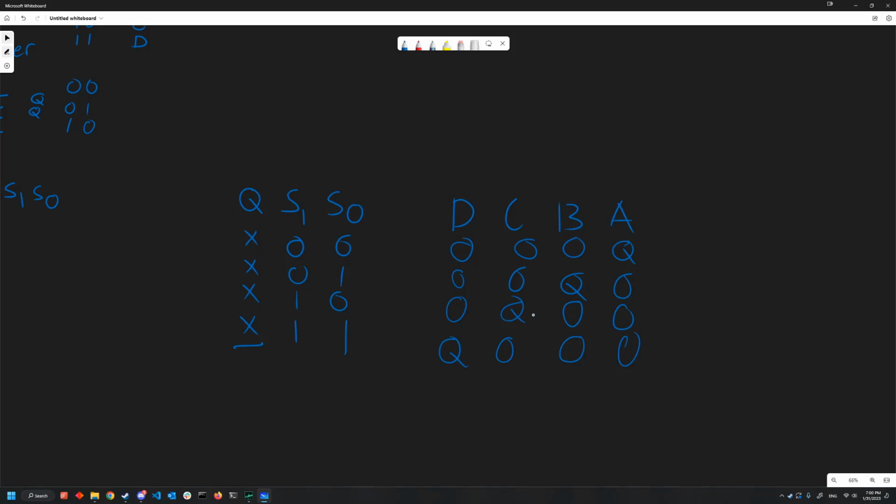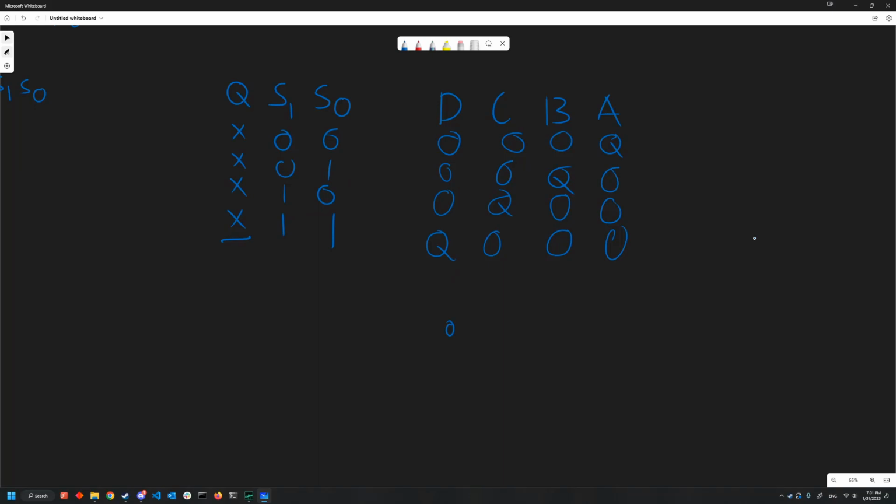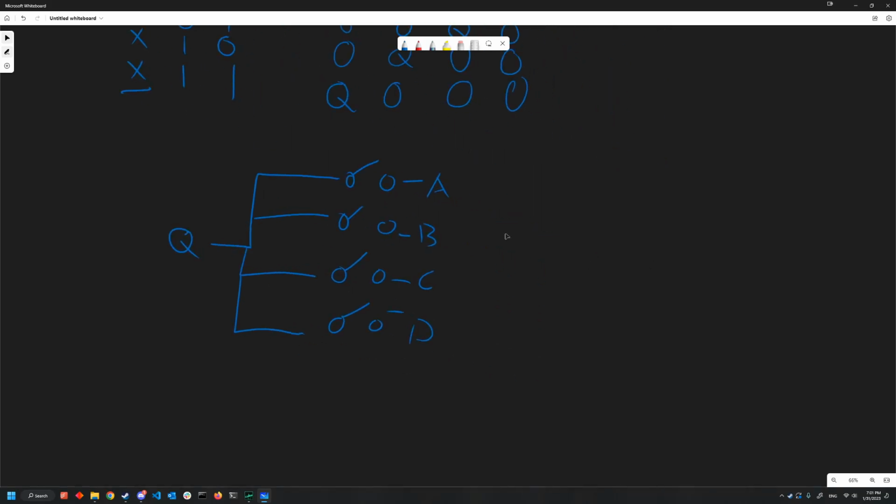So now how does this turn into what our circuit is going to be? Well, we can also represent that demultiplexer as just a bunch of switches. And that's where Q comes in. Q just splits off into these, A, B, C, D. And so what component does this look like? Relays in Barotrauma. In real life, this would probably be MOSFETs or something, but let's not talk about those. So relays. We could just choose which one we want to output.